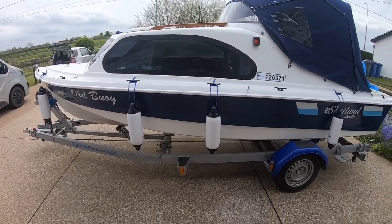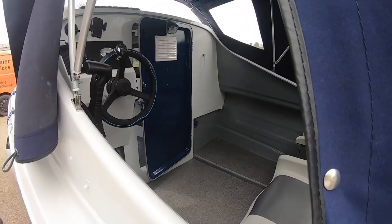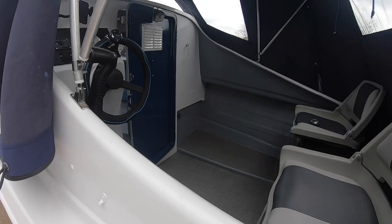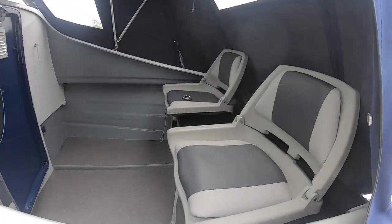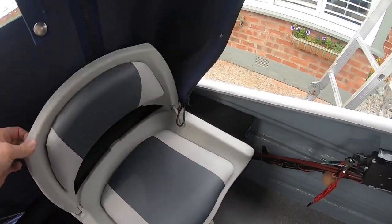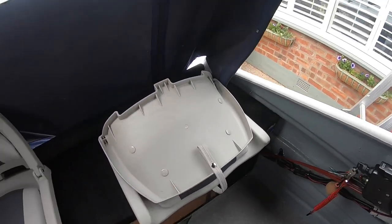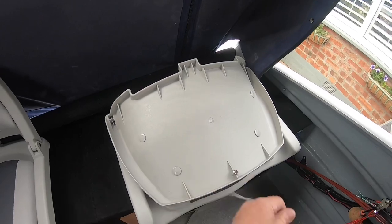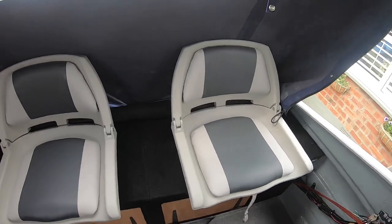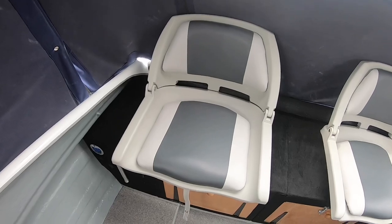So let's go inside and show you what I've done. So these seats — I'm really, really happy with these seats. Quite cheap actually; I think they were £75 for the pair. Easy to clean, very, very hard wearing, and above all really comfortable. I've just fixed those to the cockpit area there and I'm more than happy.